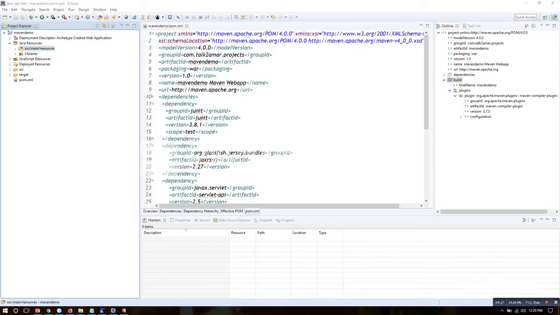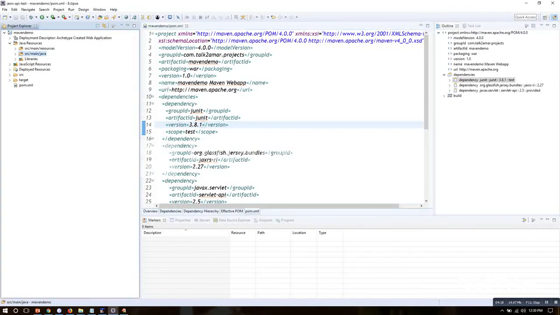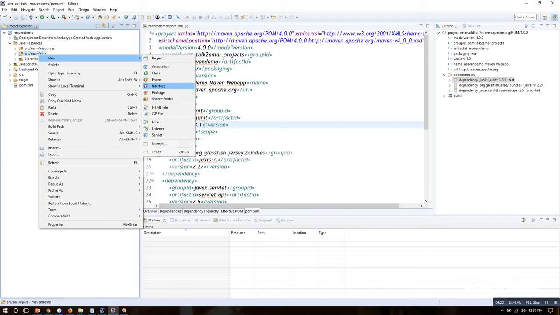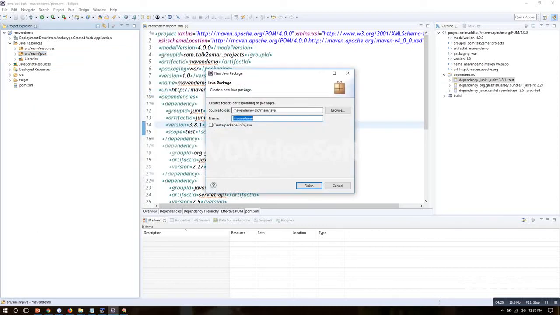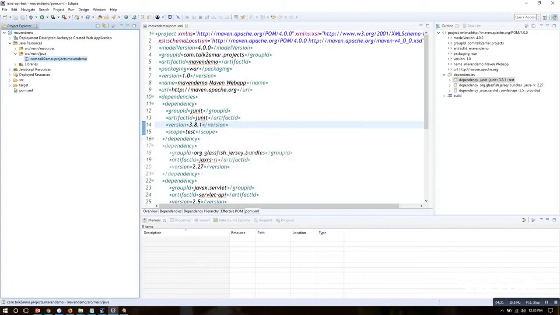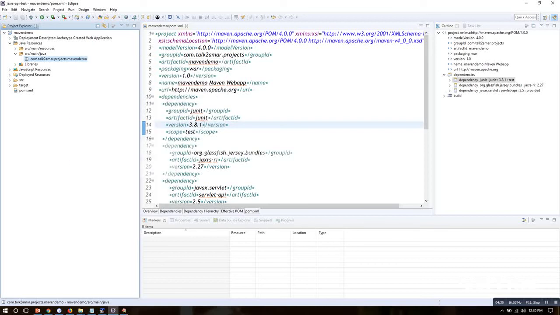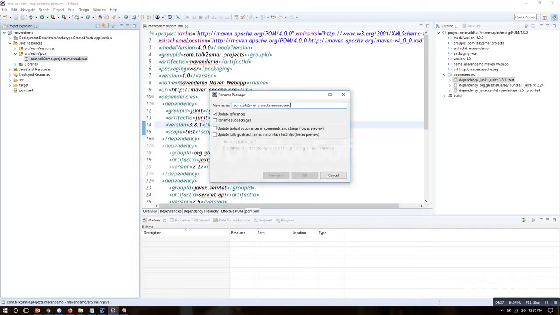Next one, create a package under the src/main/java directory. The package name I am giving is com.talk2amar.mavendemo. Okay, again I am going to create another package.